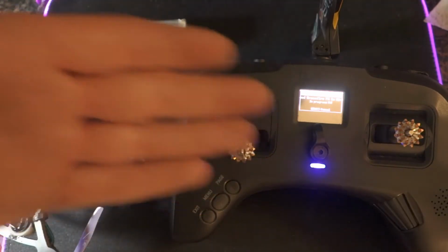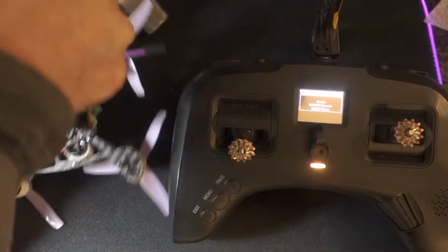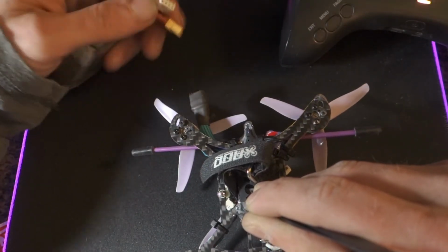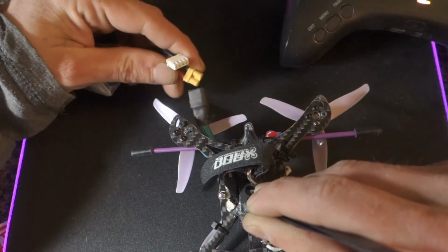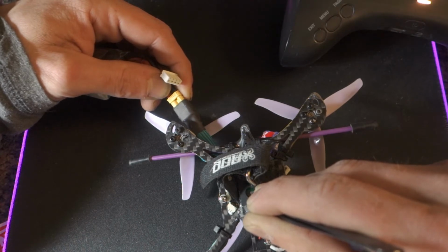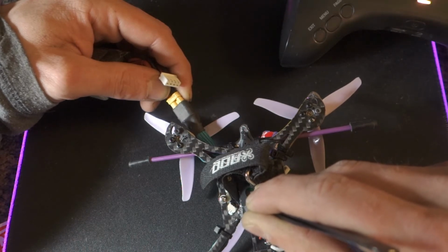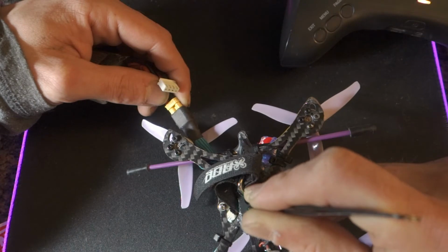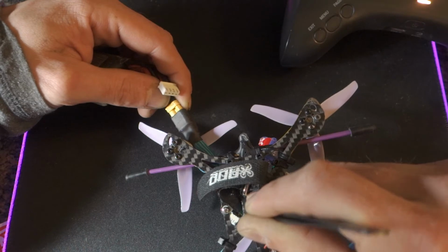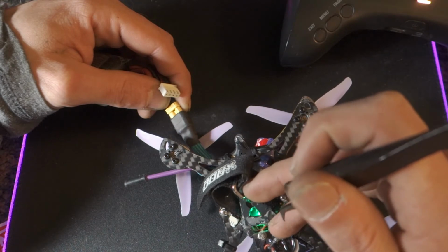Unplugging. So we see that this isn't working, obviously, right? I think we can come to terms with that. So exit. So if we hold the bind button down and then plug it in, we can get that flashing light. And he was saying if you have this flashing light, how to get rid of it and get it to bind is you hold that down for 2 seconds, then you let off for 2 seconds, and then hold for 2 seconds again, and then it should fast blink, and then it should slow blink, and that should fix it.